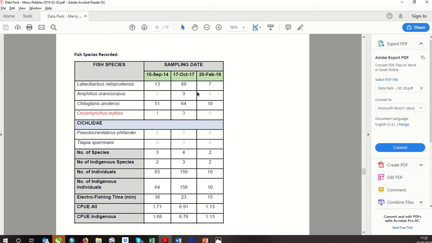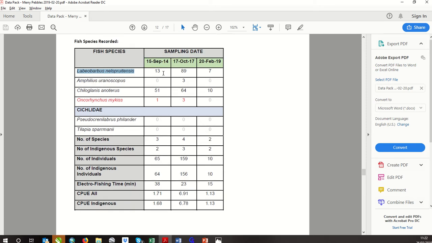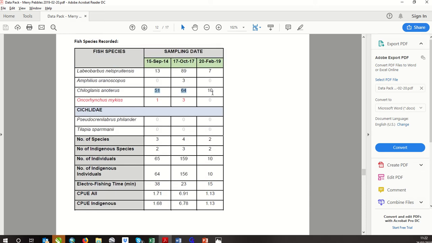So the fact that they found yellowfish, and beforehand they found them very common, and you can see that the sampling catch per unit effort has gone down. I would actually expect that that effort that would have been probably 5 has probably come down to less than 5. Similarly, but not by much, the Chiloglanis onoturus would have come down from a 5 to something just slightly less than 5.